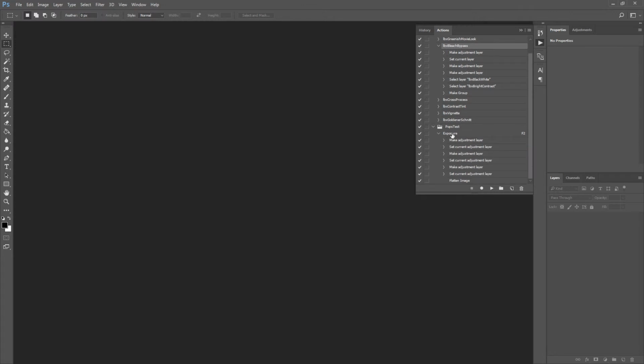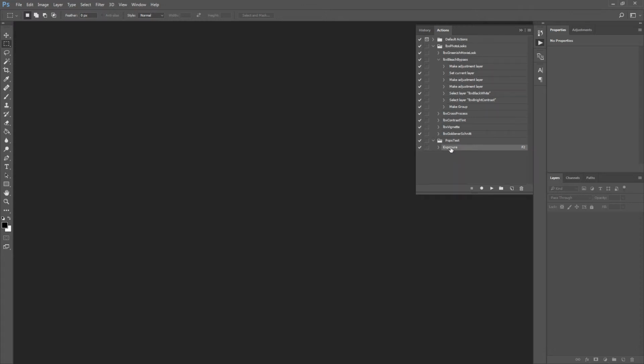And in the last two episodes where I explained the options for actions, we created a really simple action, and I explained why it makes sense to use flatten image at the end of the action, so it reduces all the different adjustment layers or effects layers or whatever layers you create in the action to just a flat image like on the background layer, so it's easy to save it. Keep that in mind if you create your own action, that you create a flatten image at the end so you can actually batch process many pictures in one go.